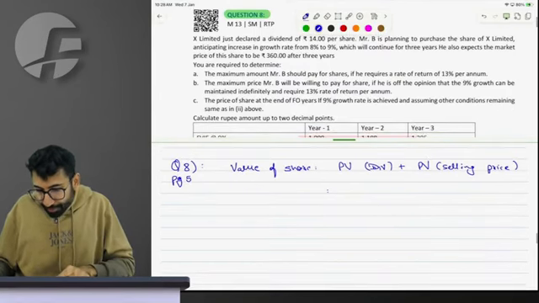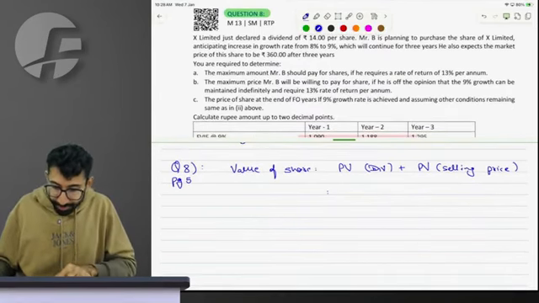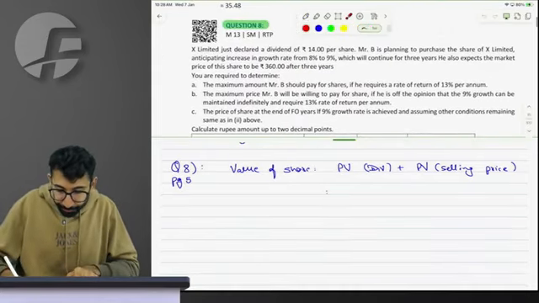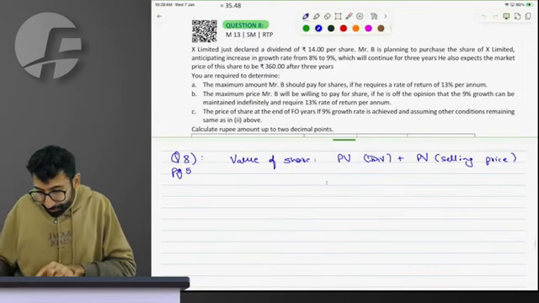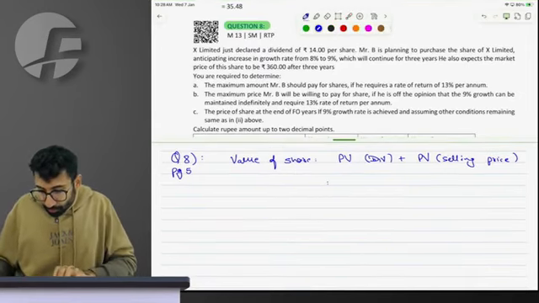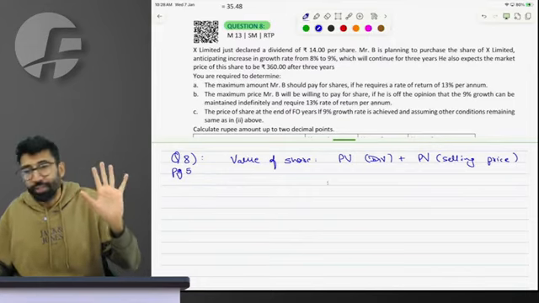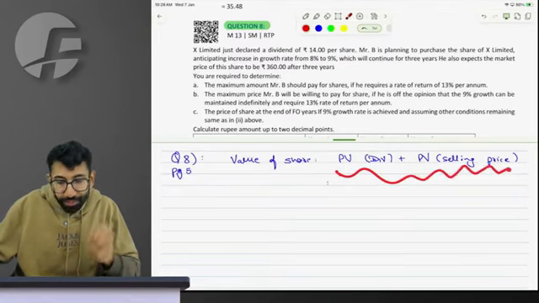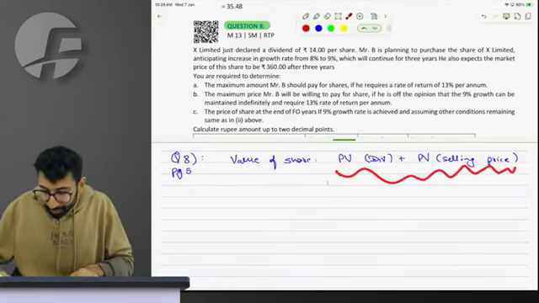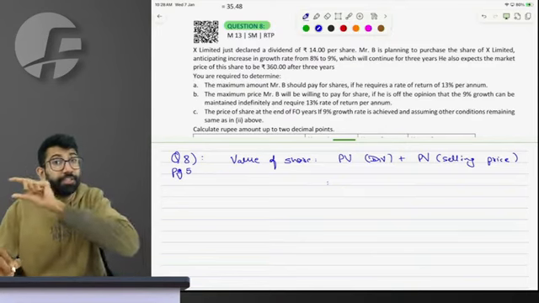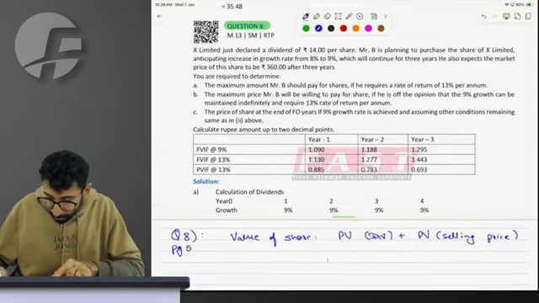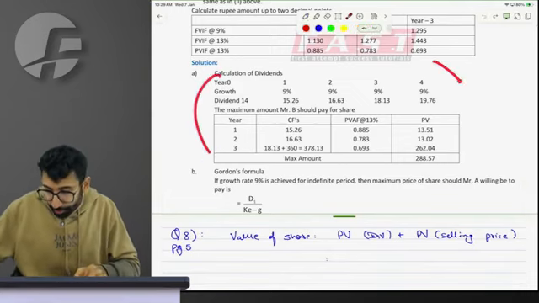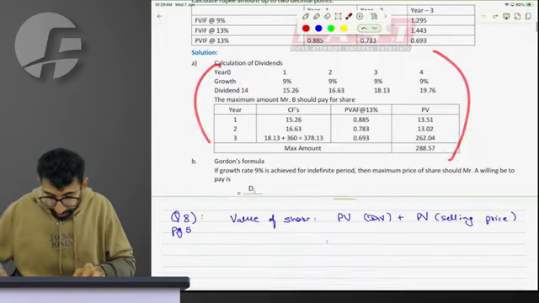Sir, let's first of all try to calculate the dividends. Have we been given the future dividends? Sir, I have been given D0, right? In fact, let me explain to you both the presentations here. All the live people, all the recorded people, listen to me. We have an option to make both kinds of presentations. Presentation number 1, which is in terms of formula. Presentation number 2, which is in terms of a table. Let me first show you the formula presentation. Okay, just give me a minute.